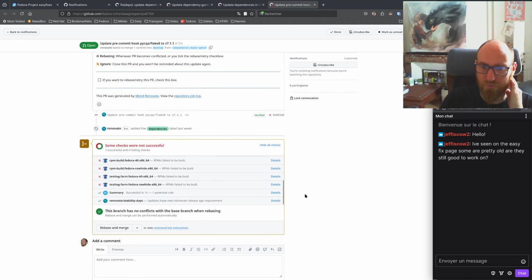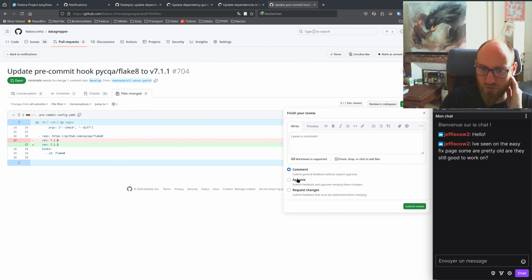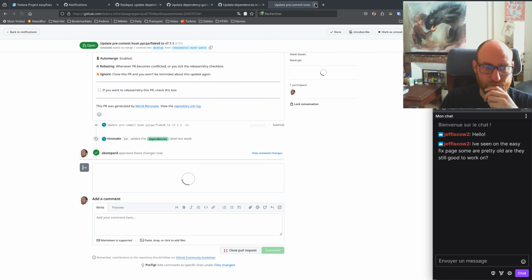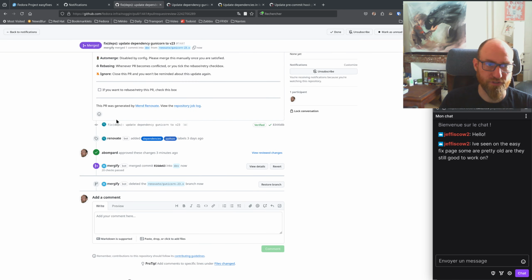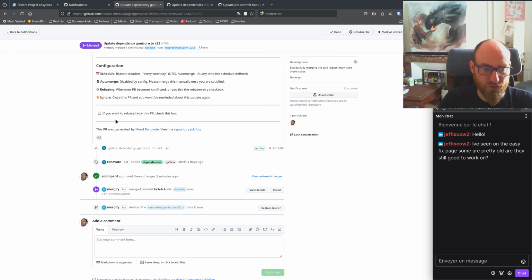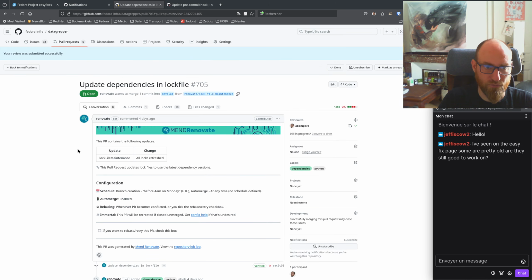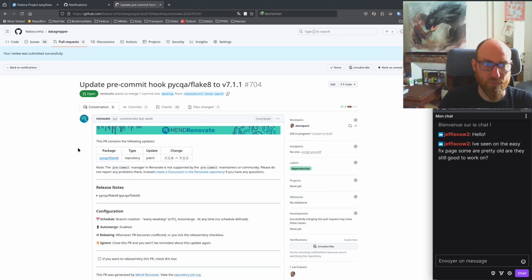I thought everything had been migrated to Ruff, but maybe not. I'm just going to approve that. If the rules don't trigger new things, then we can totally update. And I'm going to leave it to Mergify to actually merge the thing. See, it's merged. Mergify is updating the branch and merging it when it's done. All good. I approved that, and it's going to happen. Same thing is going to happen here.